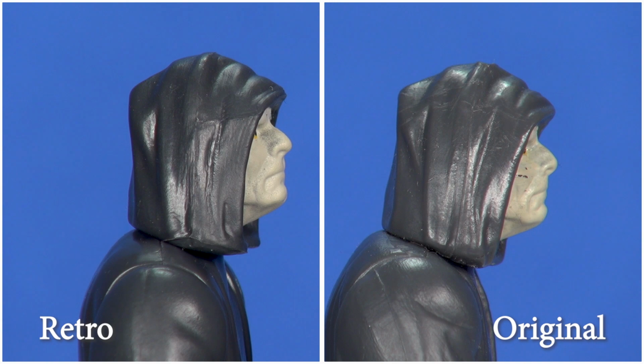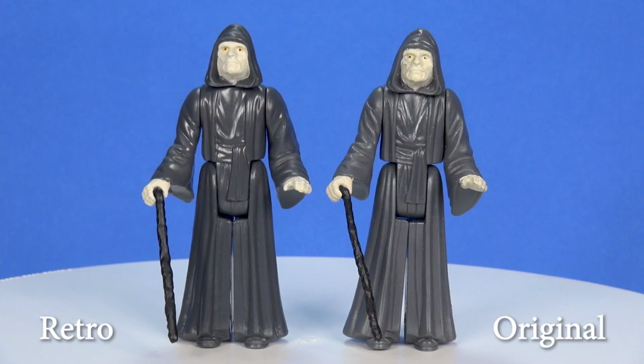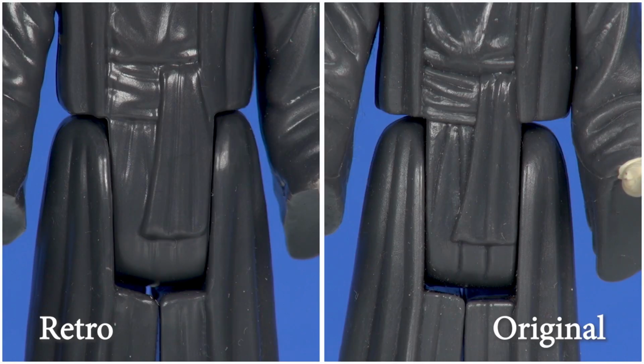Also what it does is it makes the hunch on the back not as pronounced as it was on the original figure, although I do think the main body is sculpted exactly the same. So I think it's just the placement of the head changing how that looks. And also one of the differences I'm seeing is around the waist of the figure where the top of the legs meets into the hip of the body. It's a little fuller in this new release.